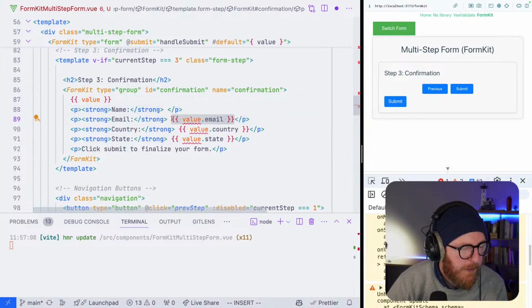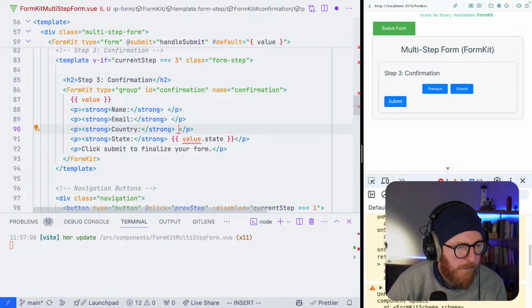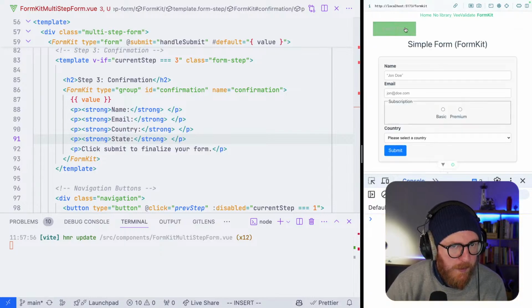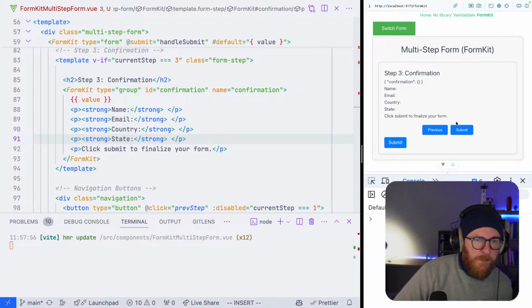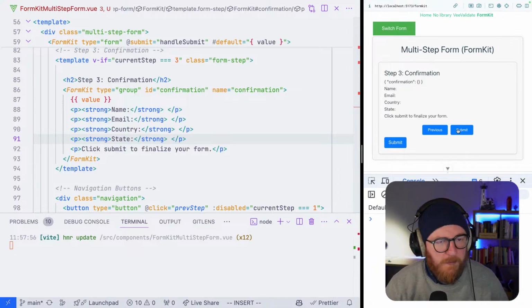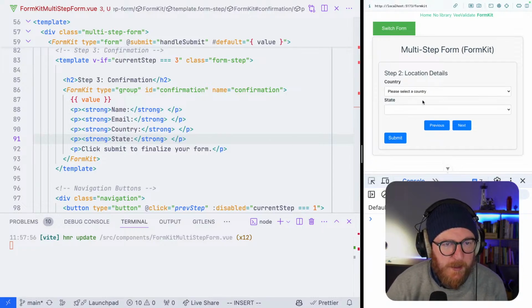Let's get rid of it here. Aha! That seems to have made a dent.